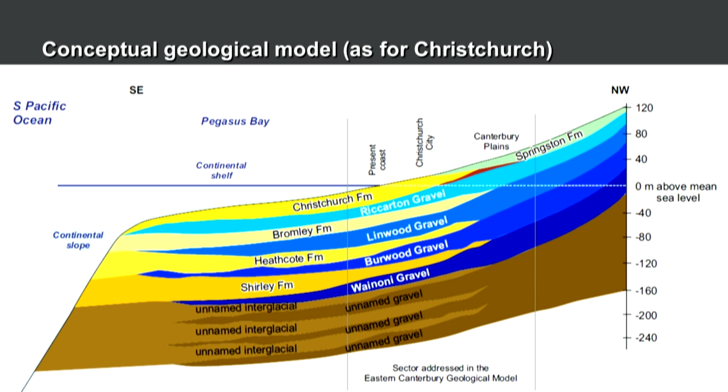I've got to cut through these fairly quickly because we haven't got much time. So this is another diagram for Christchurch, and it shows that in the plains area around Christchurch City, there's an alternating sequence of alluvial gravels and marine deposits. And for Christchurch and for the Heretaunga Plains, the marine materials and the swamp materials form a great aquiclude, or a cap on water which is in the gravels below.